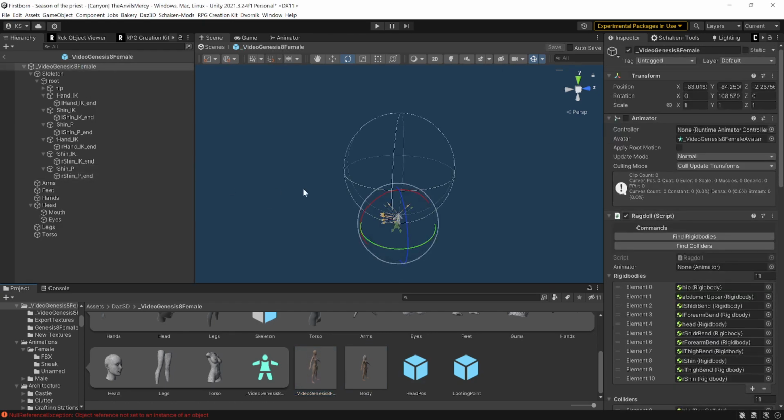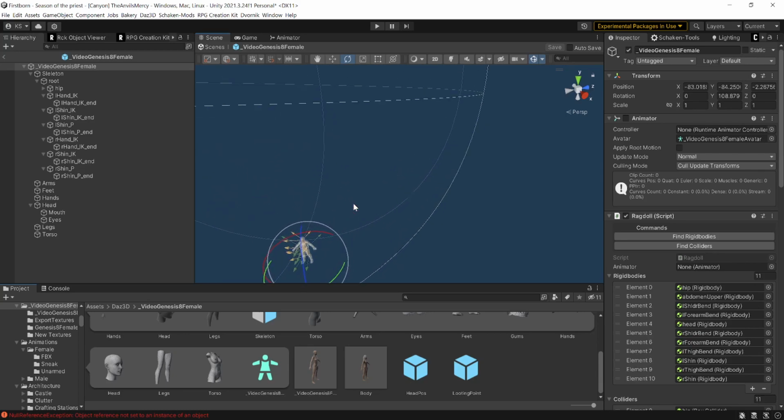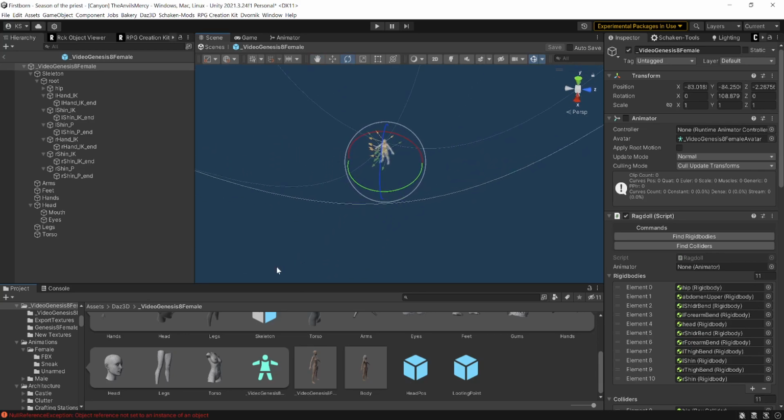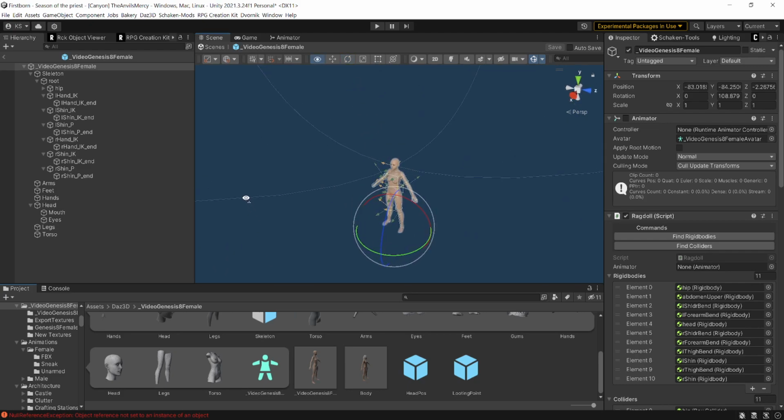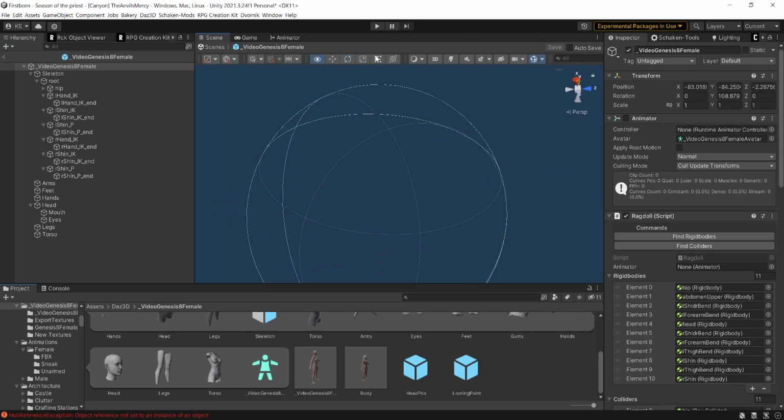Discard changes. Man, I have a feeling that that's supposed to be very different. Let's see what happened here.